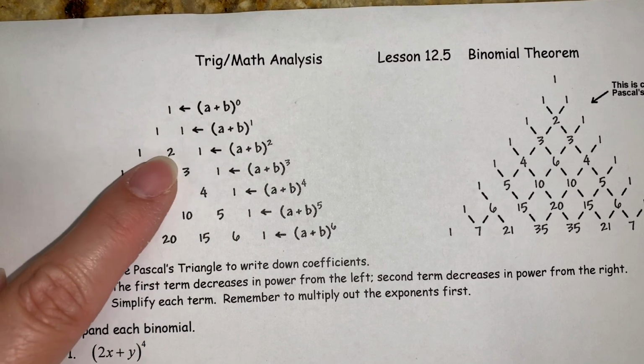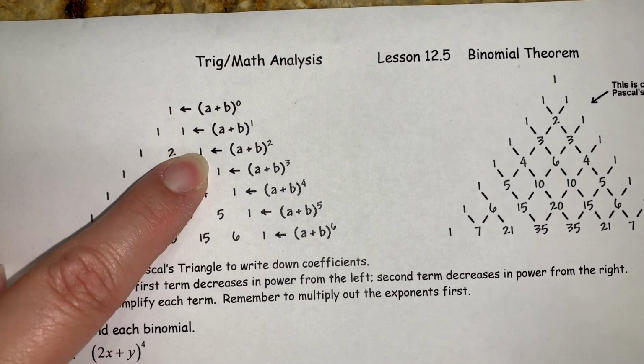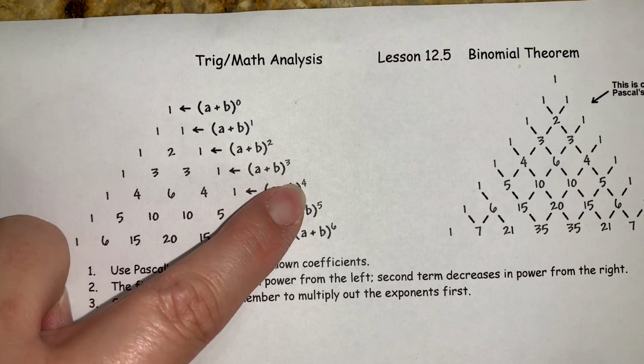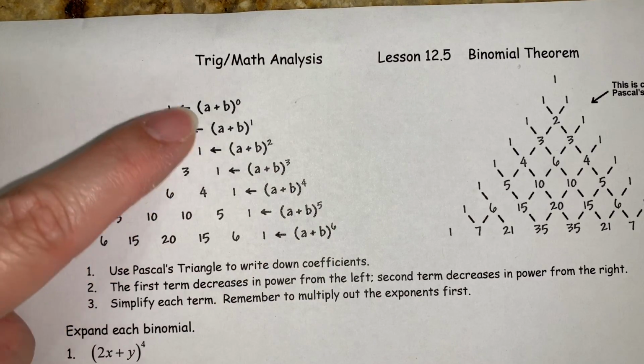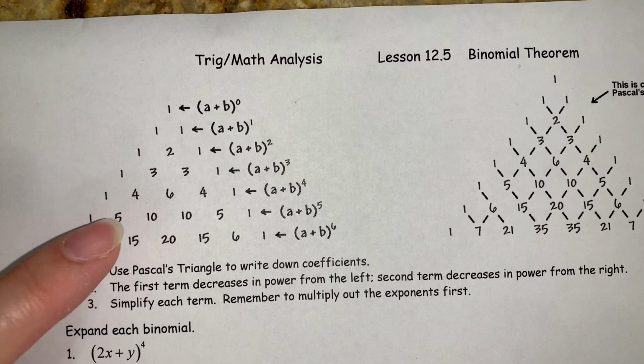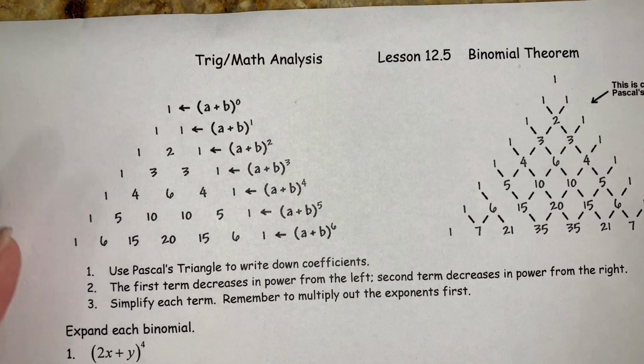Hence, these are the coefficients of the numbers that you get when you multiply everything out. When you multiply out to the 3rd power, 4th power, 5th power, 6th power, this Pascal's triangle allows you to figure out the coefficients of your term. This is the first step to multiplying out all the terms. There are a few more steps after, of course.